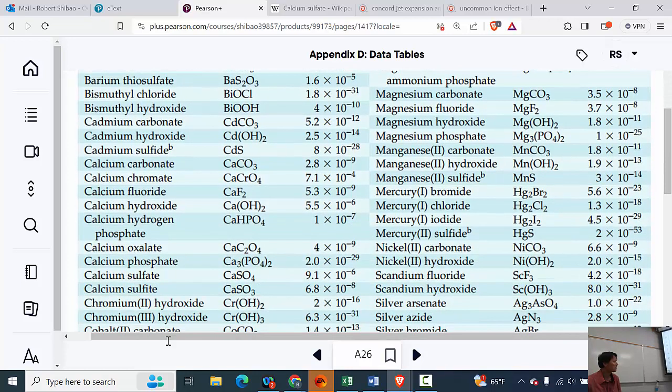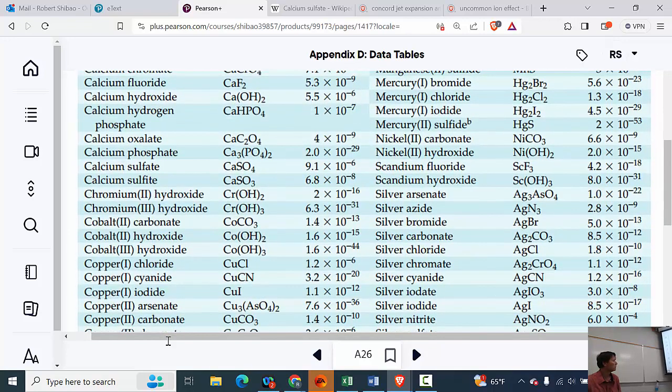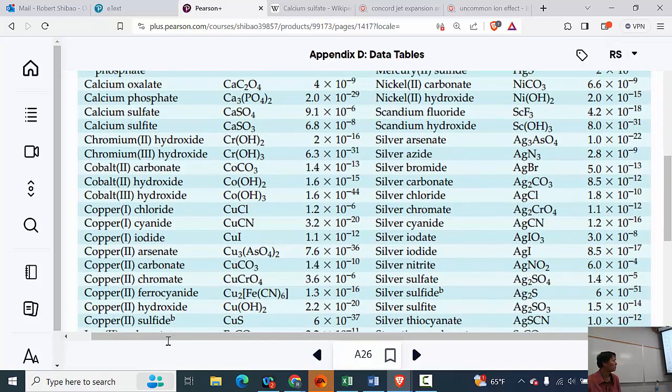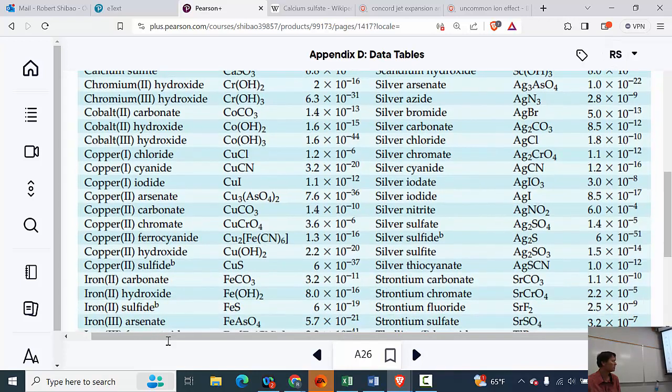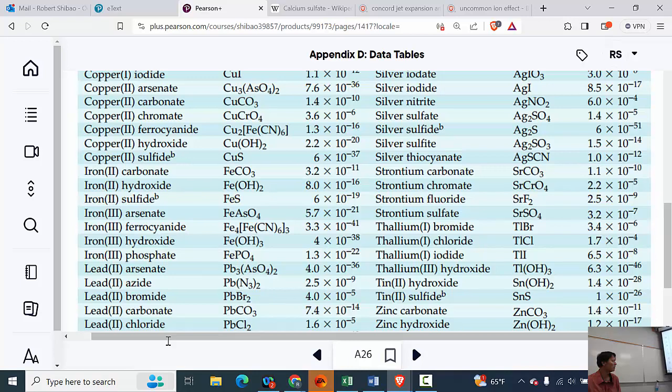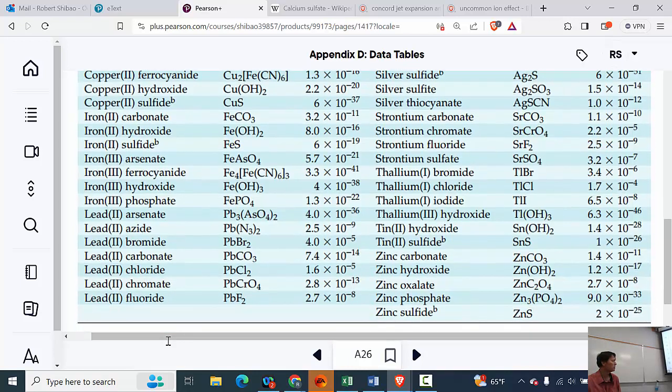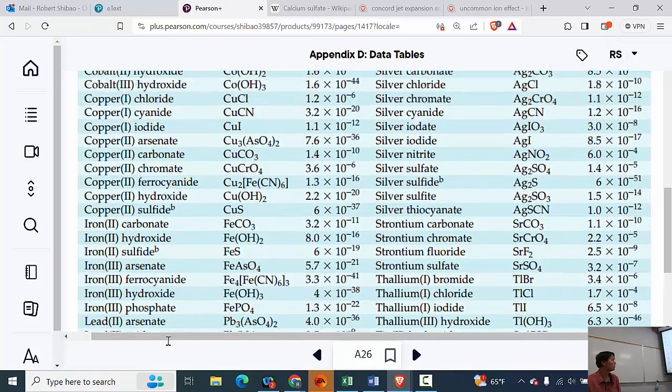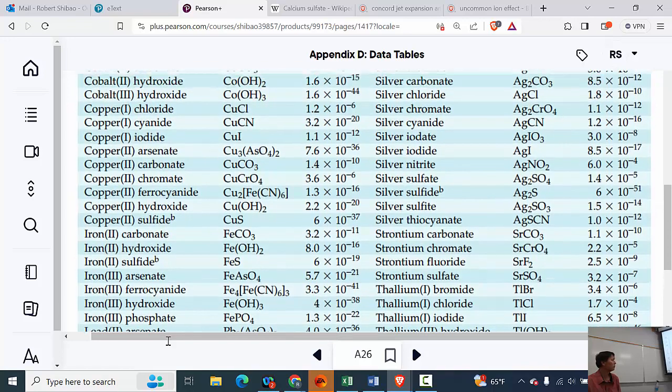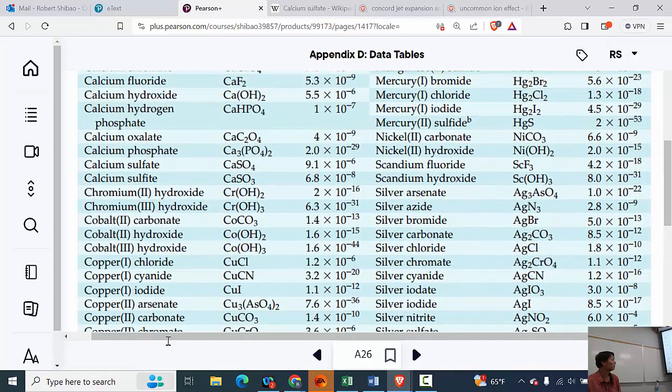If there are two sulfides, it's going to screw everything up, but I think we're going to get lucky here, except for silver. Silver is going to be a little bit screwed up because we have two silver ions. And so this is going to be Ag2S solid plus water goes to 2Ag+. It's not that screwed up, but the pattern's a little bit different. Just for silver, but all the others have the same pattern because they're 1-to-1. So tin, zinc, and all these others are going to have the exact same pattern as what we just did for mercury(II), and the only different one would be silver. But that's fine.